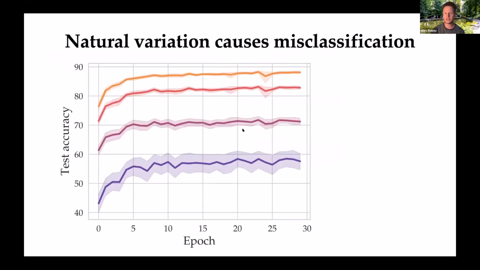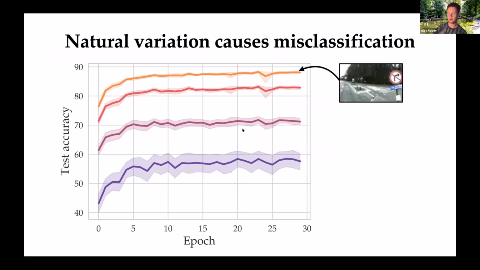So again, let's consider a simple experiment. Say I take that data set from the previous slide of images in plain sunlight, and I train a classifier on that data. And then I test on the corresponding test set of sunny images. So if I did this experiment, I would get something like this orange curve at the top, where I'm getting close to 90% performance, which is a fairly good result.